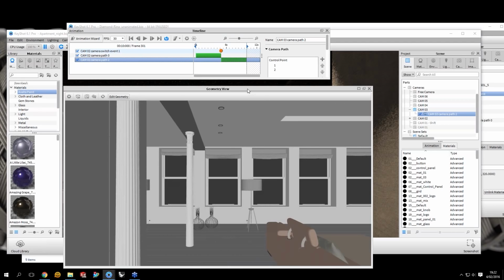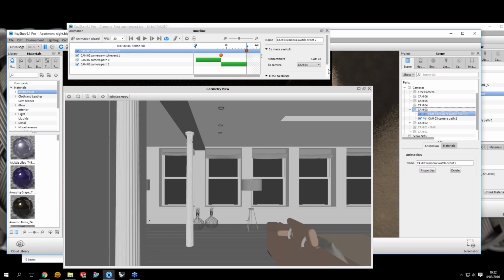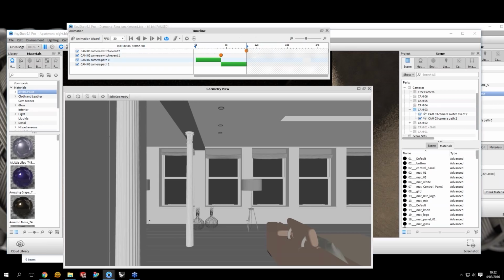I could repeat these steps for the rest of the cameras, so I could create another switch event on camera 3 in this case, and I could make a switch event to camera 4, and this way I can further develop my walkthrough.